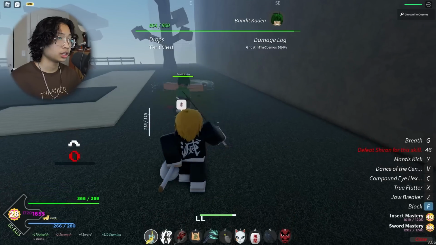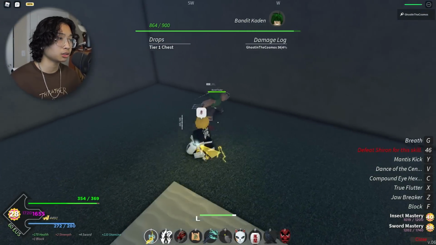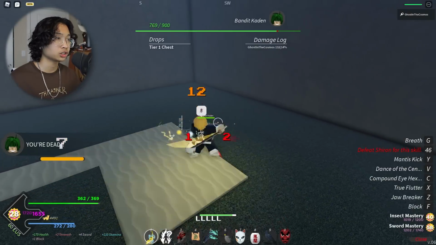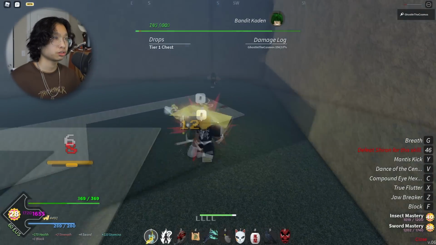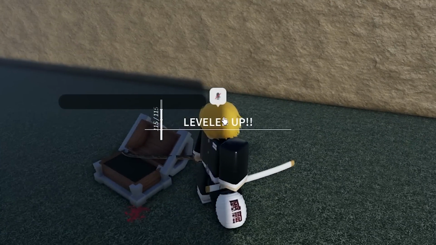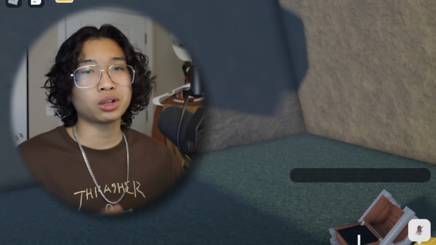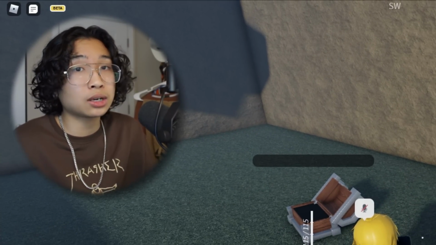So he has the spinny move, but it doesn't essentially matter because you can do your Q move, wait it out, and then just hit him, just like this. There we go. As you can see, I got a chest, but nothing really dropped. And you're gonna be expecting that throughout this whole game because, of course, it is a tier 1.